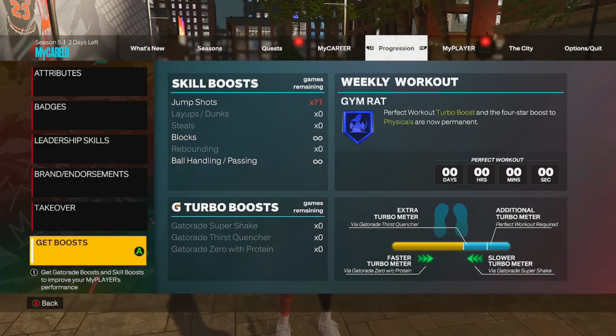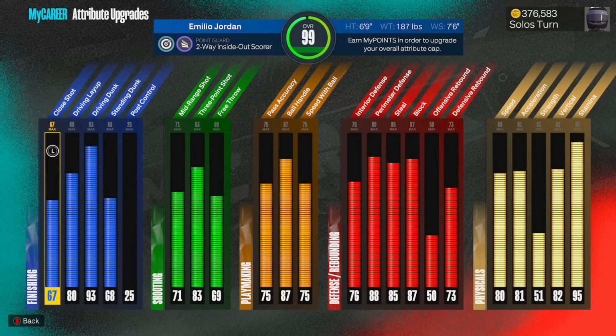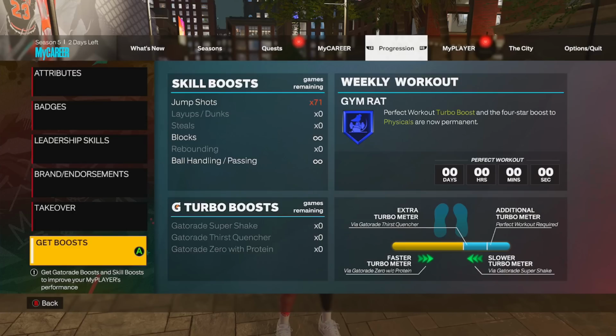And if you have the gym rat badge, you guys see in the top right, my weekly workout is complete. So I have a turbo boost, and the 4-star boost to physicals are now permanent. So I'm getting +4 to all of my physicals. If we look at my build, over there on the right, my speed, acceleration, strength, vertical, and stamina all get +4. And if you guys want the gym rat badge, or you just want to do your Gatorade weekly workouts, there's probably videos on that, but just go to the Gatorade training facility and do a workout for each body group, get at least 3 stars.